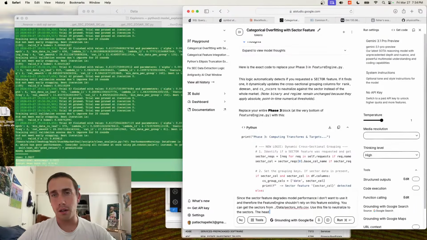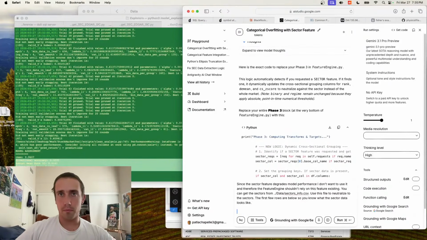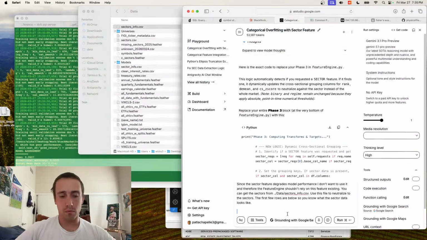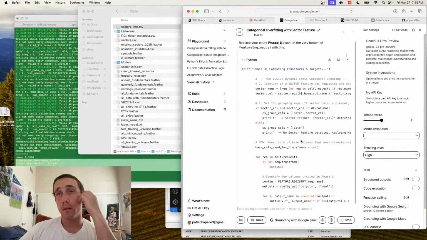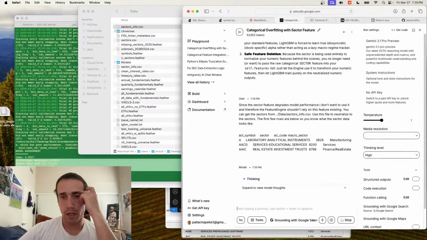The head of the first few rows are below, so you know what the data looks like. Sector data.